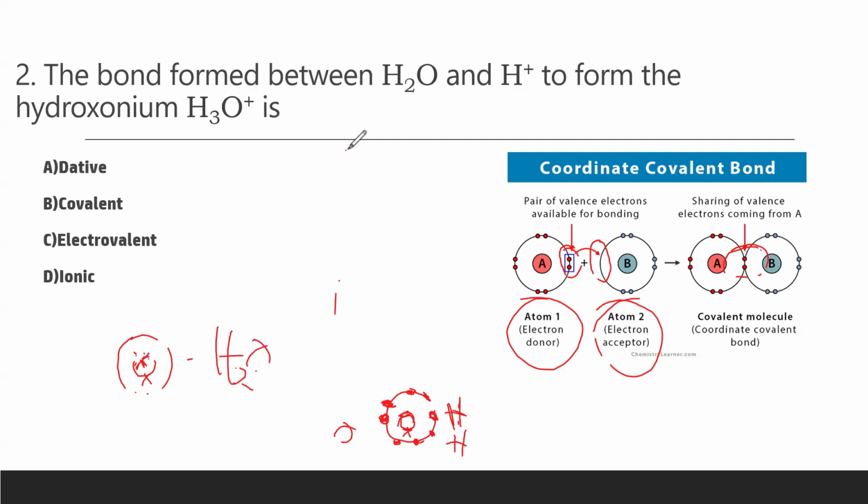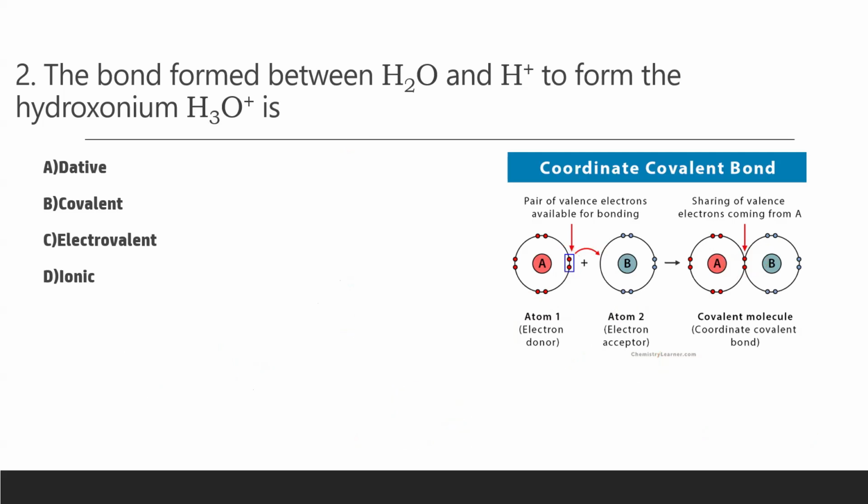And then for the hydrogen ion, when we say hydrogen ion, it means that it doesn't have any electron. It is 0, because it already lost its electrons. That is why it is hydrogen ion. So this hydrogen ion will now share 2 electrons with oxygen, and the 2 electrons come only from the oxygen, not from the hydrogen. That shows that the answer to this question is dative bonding, because there is an unequal sharing of electrons between hydrogen ion and oxygen from the water molecule.